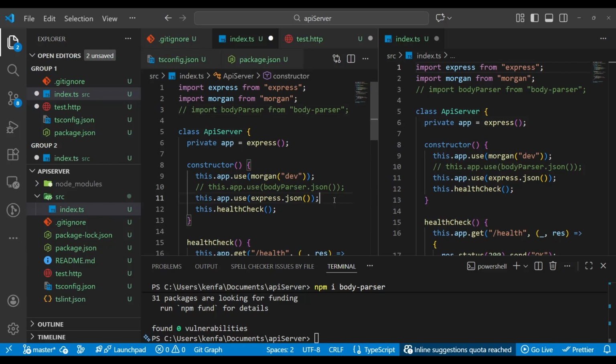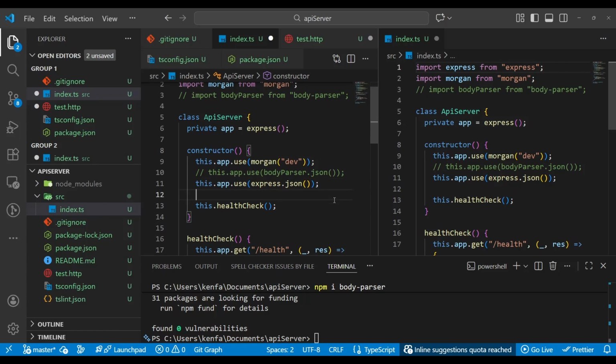The next thing you would like to install is Helmet, which helps you protect sensitive information from your server, like what is the technology you use to develop your server. And for that, we need to install the Helmet package.